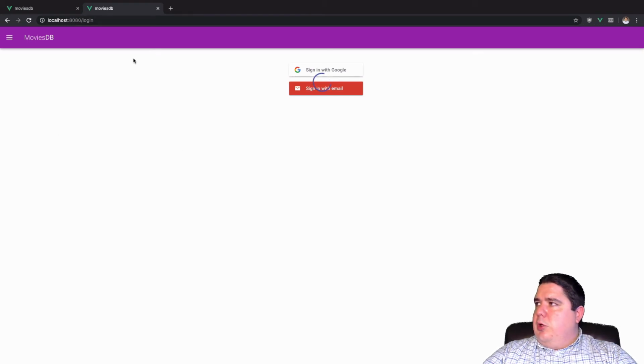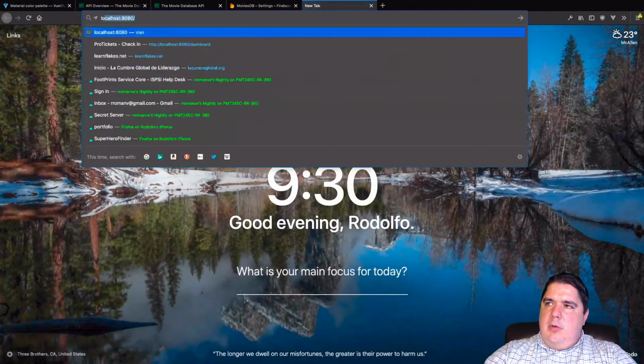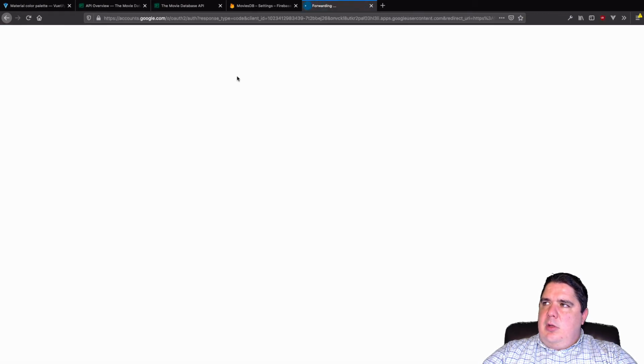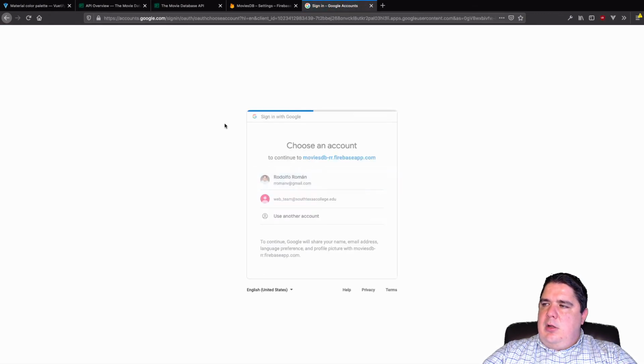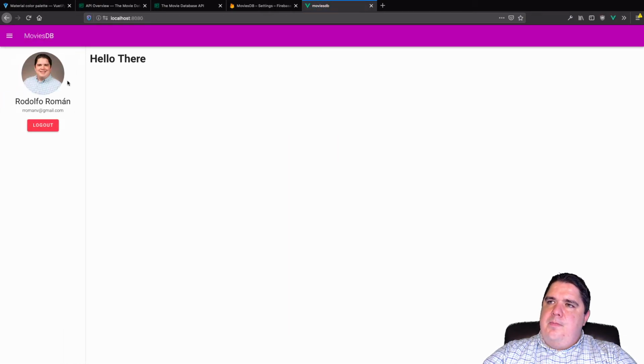Wow, it looks like I have some issues with my browser. Let me close it and try here in Firefox. Perfect, I have that there. So let me do logout. Logout sends me to my login page. And if I click there, let me try to log in. There you go. I get my avatar, my name, and my logout button. Perfect. It's doing what it's supposed to.